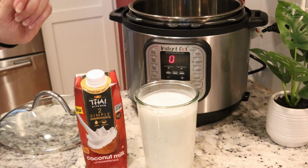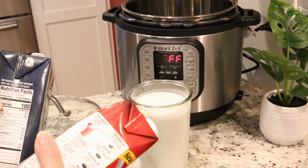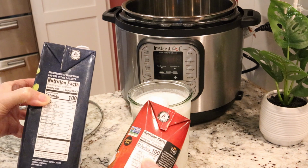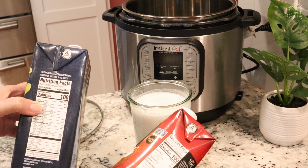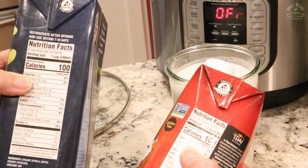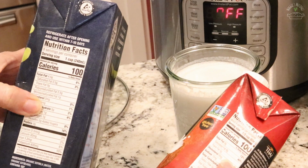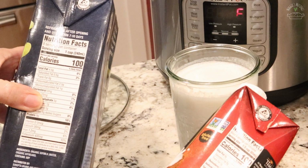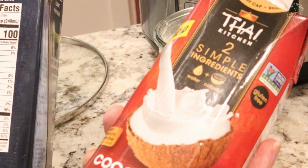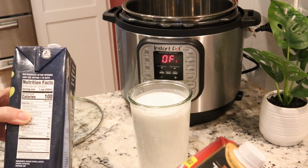Let me compare it with the soy milk that I have. So the soy milk, oh, you get a 1 full cup serving, where this is only 1/3 cup. So we've got to multiply by 3. So 300 calories. Total fat, let's see, that's 4.5 here. This is 9 times 3. That'd be 27 grams of fat. Oh Lordy, what did I get myself into here? The soy milk has 9 grams of protein and this has less than 1. So pretty much your coconut milk is fat, but it looks like it's going to be delicious.